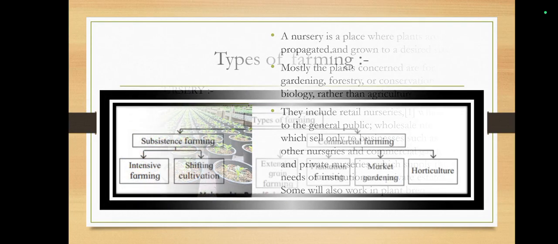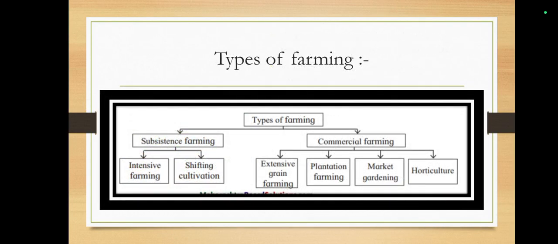The second type of farming under commercial farming is plantation farming. In plantation farming, farm size should be 40 hectares or above. As plantation agriculture is practiced in hilly tracts, use of machines is not possible and hence local manpower becomes important. The crop for which the geographical conditions are favorable is plantain. This is a single crop cultivation practice too. This type of agriculture does not produce food grains. Only commercial crops like tea, rubber, coffee, coconut, cocoa, spices, etc.